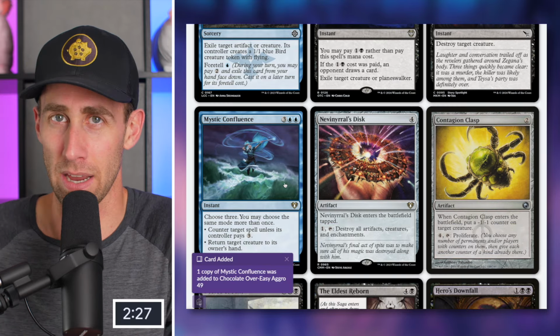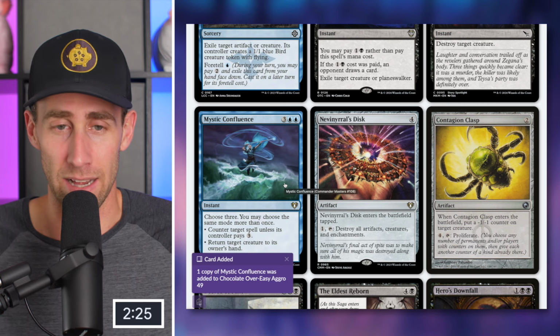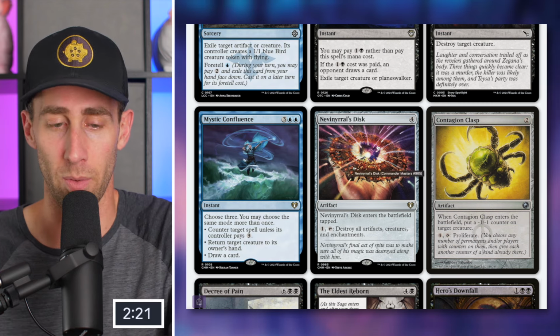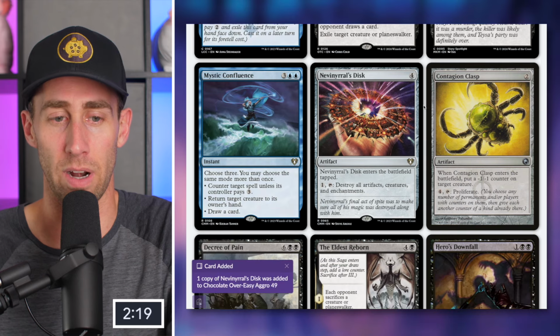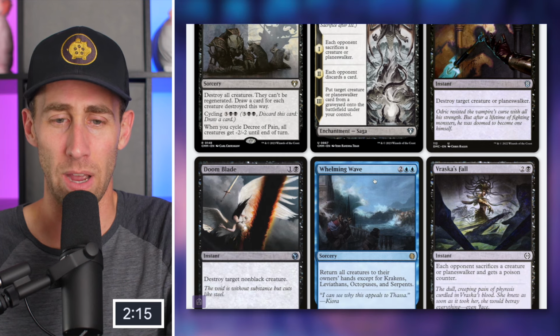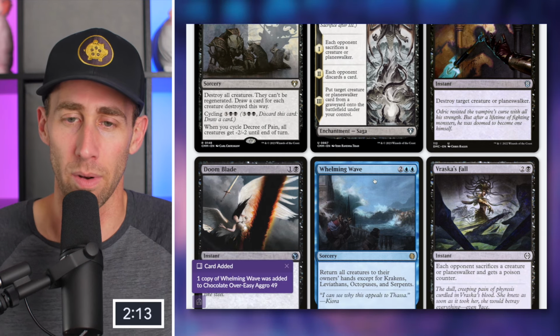I don't lean too heavily into counterspells in my decks. If you do, feel free to add some more in. But yeah, you can definitely lean into counterspells, but Mystic Confluence can be a great flexible one. Nevinyrral's Disk, a great way to just get rid of everything, essentially. I mean, slightly slower, but that's nice. Whelming Wave, again, bounce a lot of things. We got a lot of low-to-the-ground creatures.